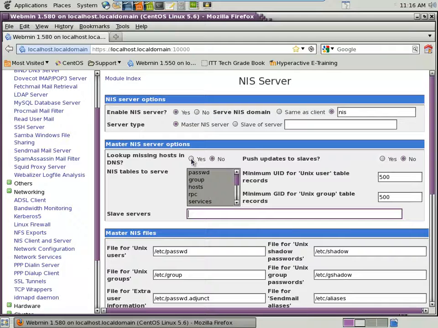Also, you could do a DNS lookup, so you could look up verification of whether or not something exists for an address through the DNS server, if you like. And that's where you check it there. But we're going to leave ours off, and we're going to do our own lookups through a host file. But instead of a host file, we could go through a DNS server that we set up. You're going to learn later on how to set up a DNS server, some weeks from now.